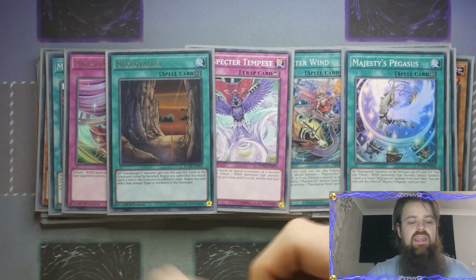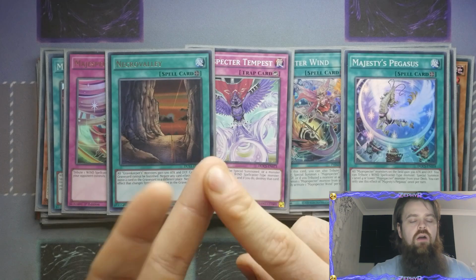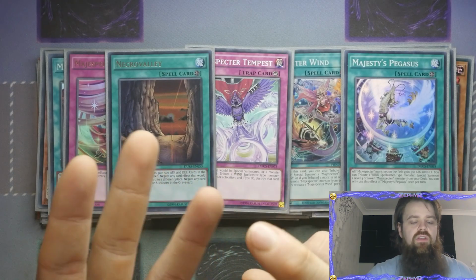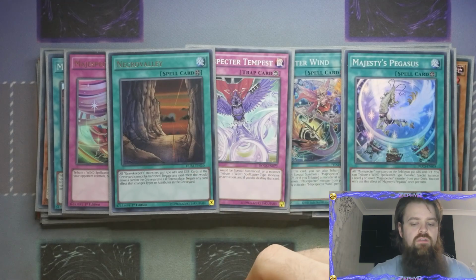Whereas if I activate Necro Valley, it can be very, very damaging because then it means stuff like Princess can't be coming back from the graveyard and it can't banish cards from the graveyard. It means if they use a Flamberg during my turn as well, they can't Flamberg to bring back 2 level 1s because it moves cards in the graveyard.